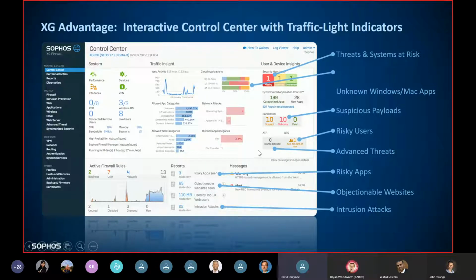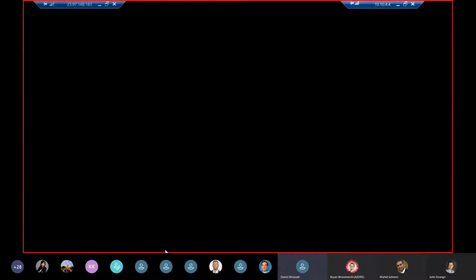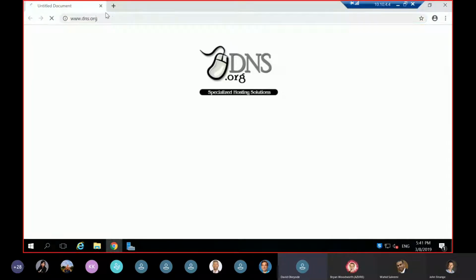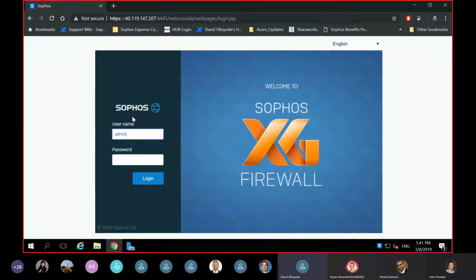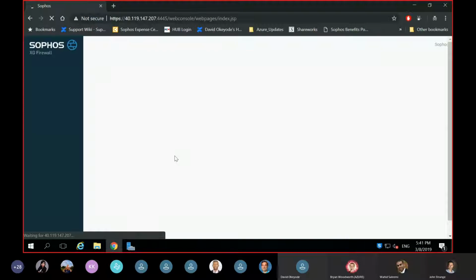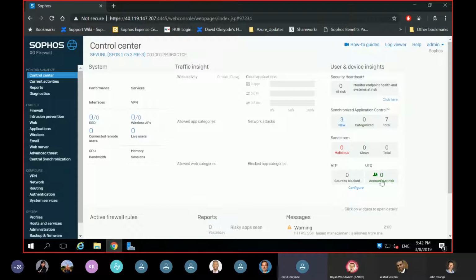So you see what's going on in my Azure environment. I'll show you very quickly a quick demo of that. So what I'll do is I'll go to my backend site, which is this one. I'm on dns.org. And what I will do also is I will show you one of the firewalls and the information that I'm talking about. So here's my XG firewall now, and I'm going to log into this. And you can see the dashboard. You can see what's going on. Is there any advanced threat protection, anything that's doing anything that's malicious within your environment?